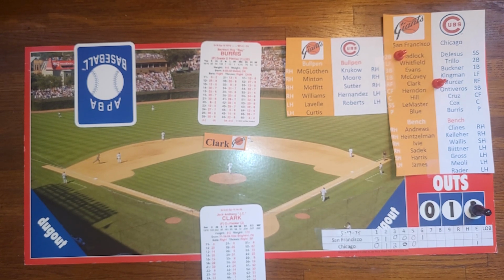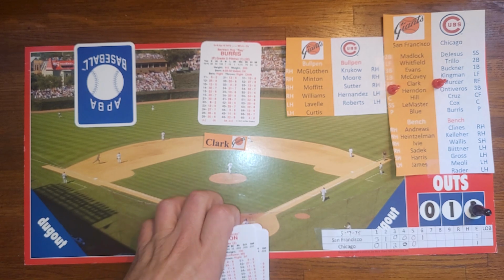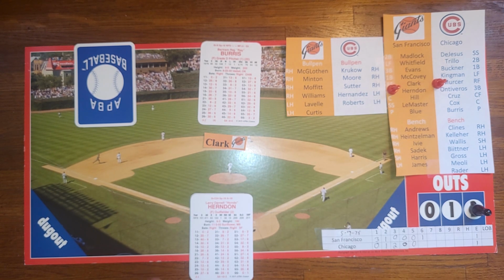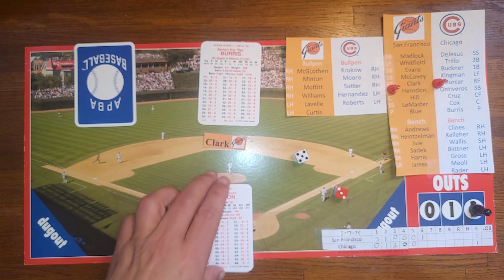So single and a stolen base brings up Larry Herndon. Runner now at second after the stolen base. It is a 5-3 game. And Herndon, the batter, still a right-hander up there, so they're going to let Burris keep going. 35, and that is a 13. Struck him out to end the inning.